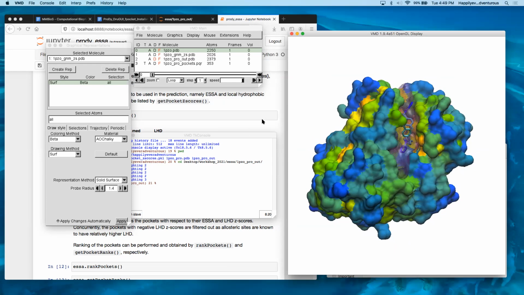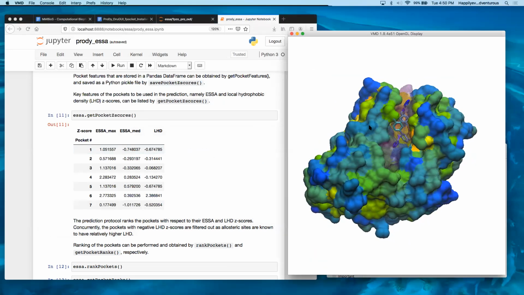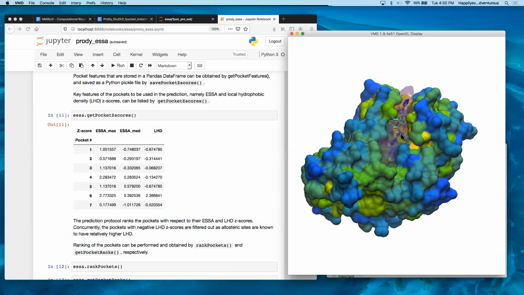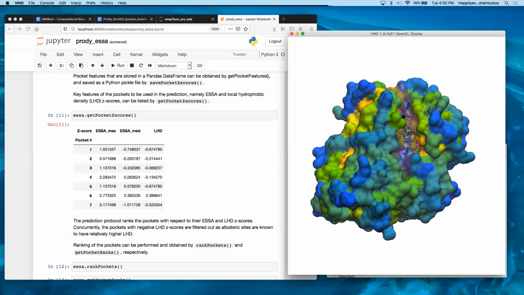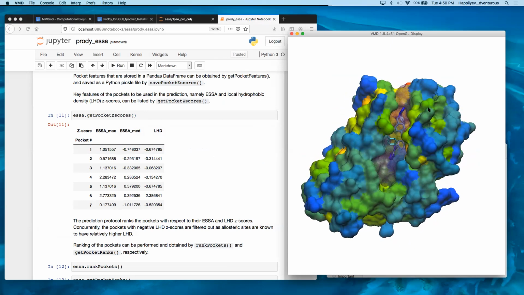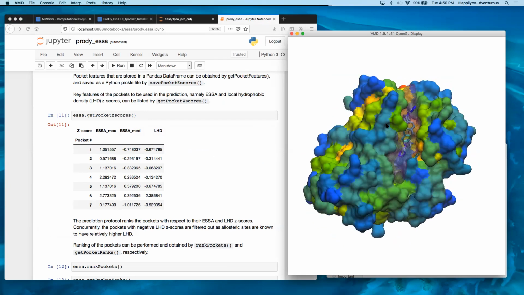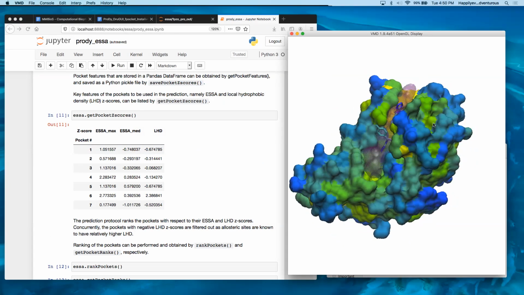And then we used a couple of information more, like the LHD Z-score. And then we excluded some of the pockets. In this case, almost all of them except one. And the pocket we end up with is the one which has the most allosteric potential, and it accommodates those allosteric ligands. Whenever you see such a thing, it means that you hit the jackpot, since you found the correct pockets.